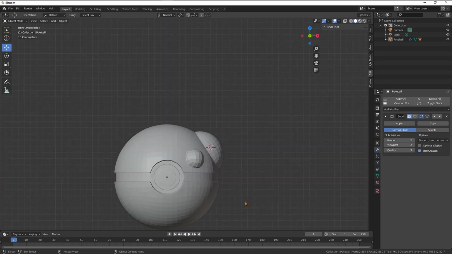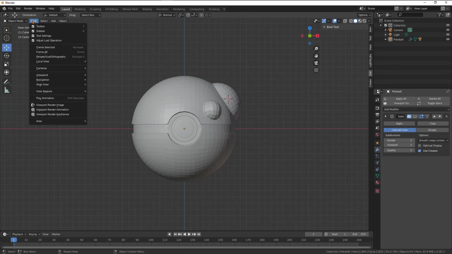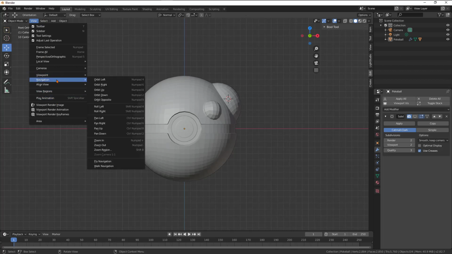I'm gonna press 1 on our number pad, and we're gonna go into front view. There's other ways to do it. You can just go here and go into front view, wherever that is.